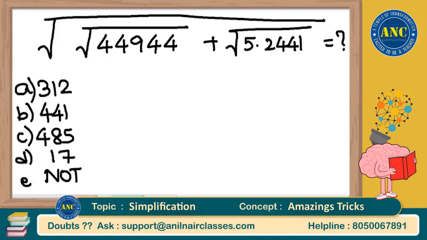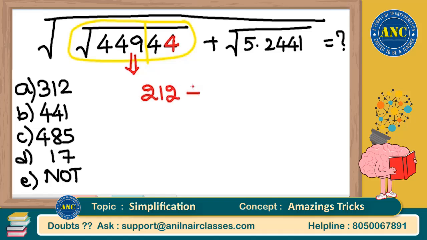Now listen carefully, sir. I already taught you how to find the square root of a number. Square root of 44944. Make a group of 2 digits. I can say that it is ending with 4. Answer will end with either 2 or 8. Like that, if I keep doing it, which I taught you in my first class, square root of 44944, I will get it as 212.